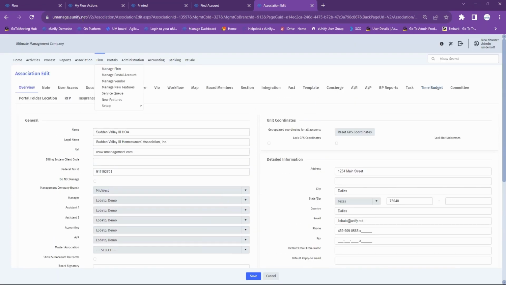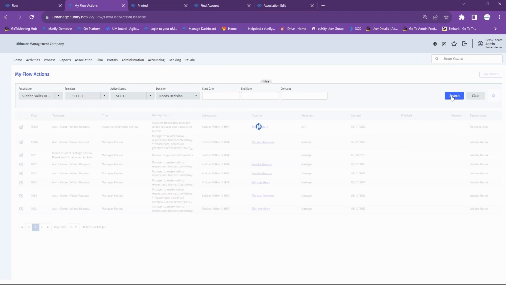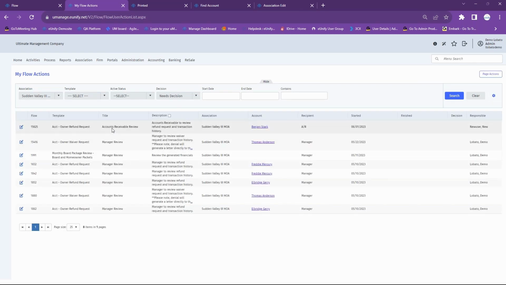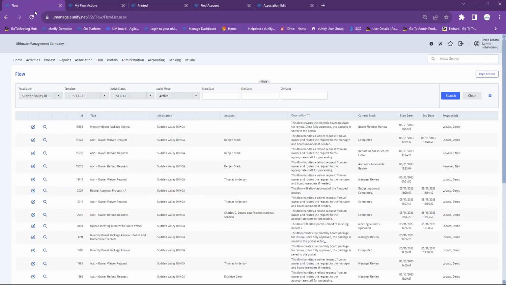And then I can go back over here to my flow actions. And then as you can see, it's not here. So if I go check, what's it doing now? It's saving the financials to the portal. So we just need to give a minute to save to the portal. When I refresh, it's asking me if the files are saved correctly. So what it's just prompting me to do is go out to the portal and make certain that I can see those reports that I just did on the portal.